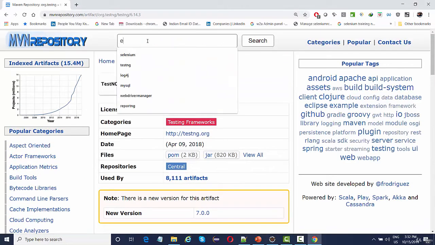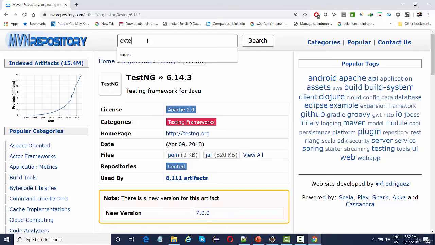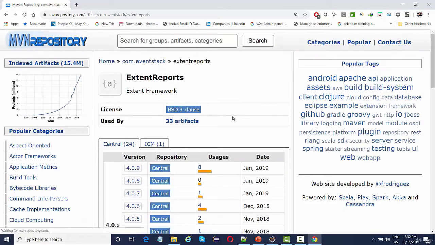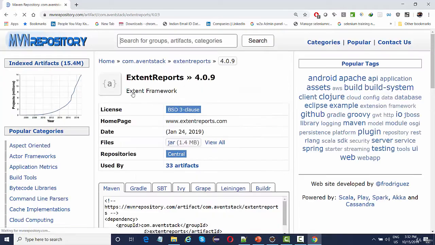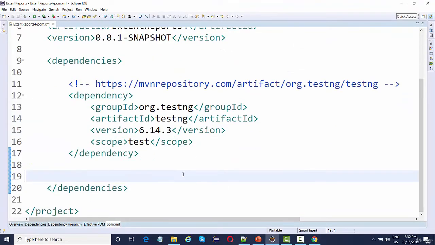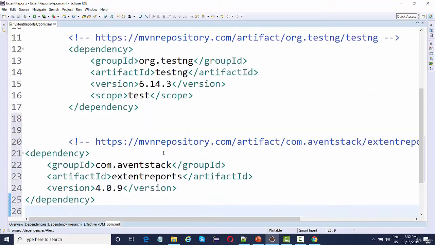Then we'll add the extent reports. Simply type extent. You'll see this extent report from here, and you can add the latest version. So copy this and paste it over here.